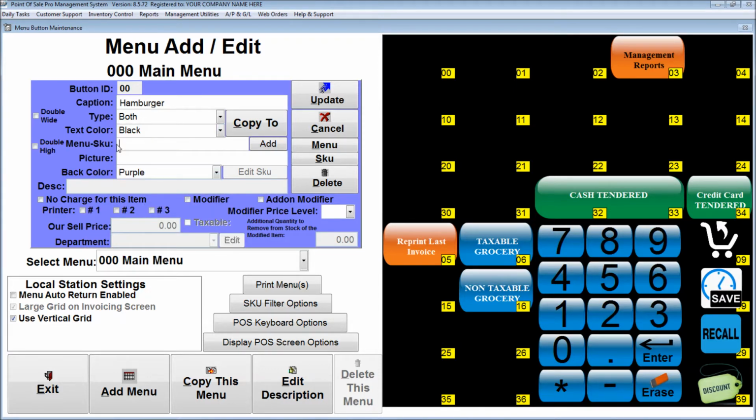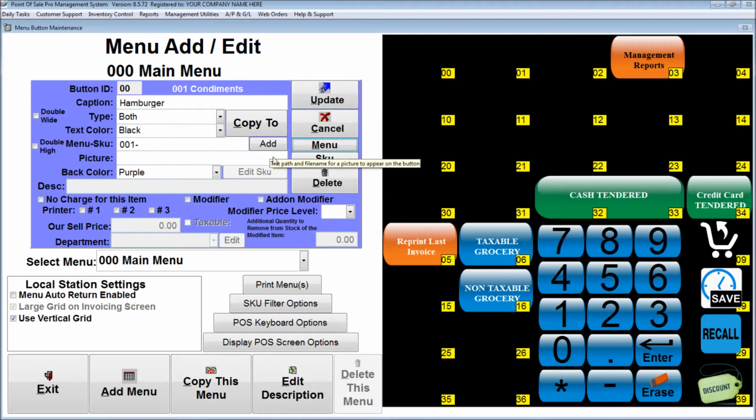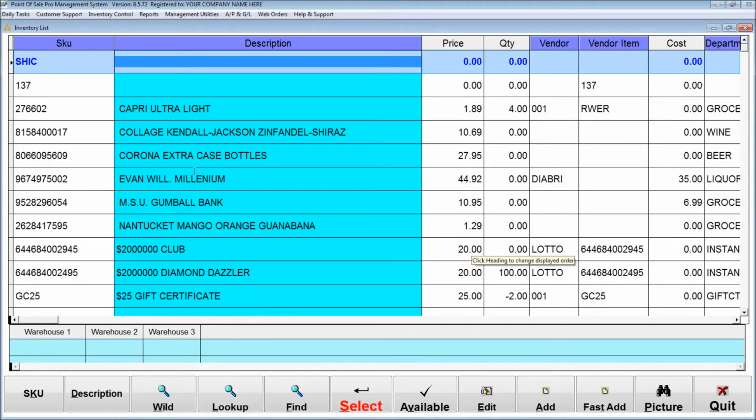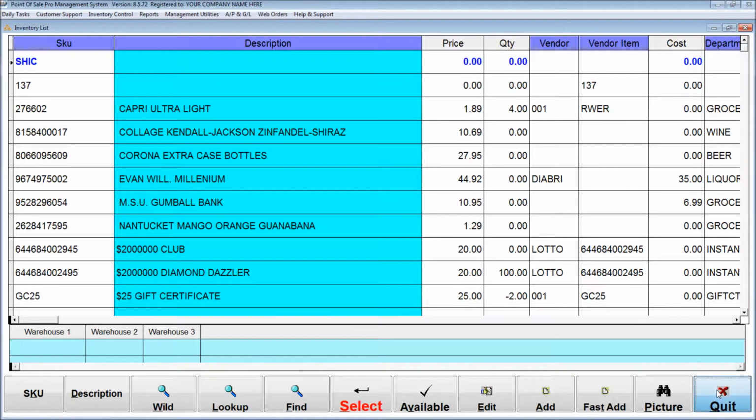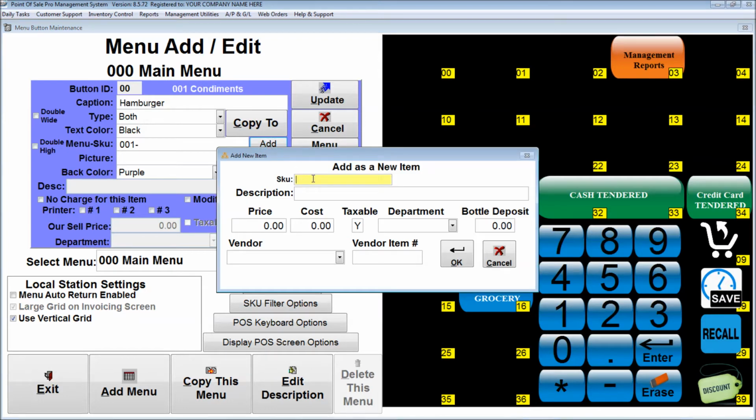And then I need to select the menu that it's going to go to. So when I click here, I'm going to go to menu lookup. So when I click on this item, I'm going to want it to then take me to the condiments menu. And then I'm going to go to SKU lookup. I have a couple options. I don't have a hamburger in here, so I could either just click on add or fast add to create a hamburger item, or right from this screen I click add and create a hamburger. So we just need to assign an item number. It could be 1 2 3 4. In this case, I'll just make it HBRGR for hamburger, and the description is going to be 1/2 LB hamburger.